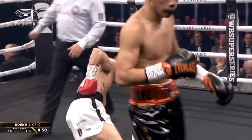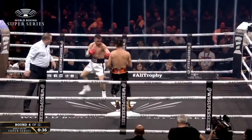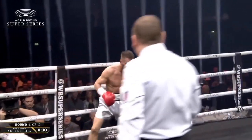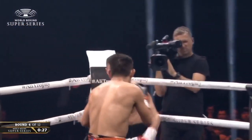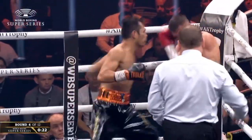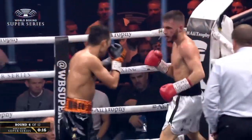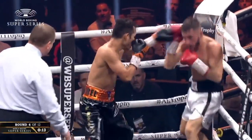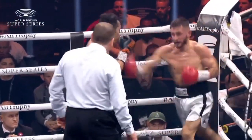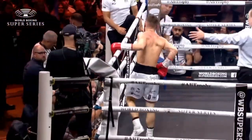Oh my goodness — I think Burnett has suffered a back injury. A dramatic circumstance here. He was pivoting on his back foot on the canvas and had to take a knee — a dramatic development here in the closing stages of the fourth round. Oh my goodness, the man is up but for what is effectively a sitting target. He can't get out of the way of the punches. The terrific movement from the waist, but he's not able to employ it at this juncture. He appears to have suffered a back injury and he takes another stunning right hand. This is the biggest crisis of Ryan Burnett's career — his back has gone again. Ryan Burnett is in desperate trouble.